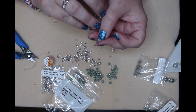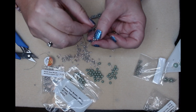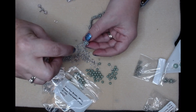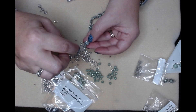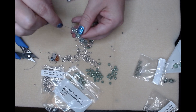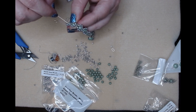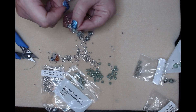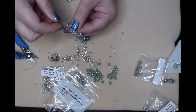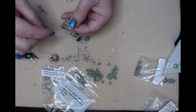So close to being done! Make sure our threads are on top of our thread guard because then they're protected. Let's just come down through here, trying to get through this seed bead at an awkward angle - there we go. Back through our bi bow, and then we'll knot it off down here because we're running out of thread.